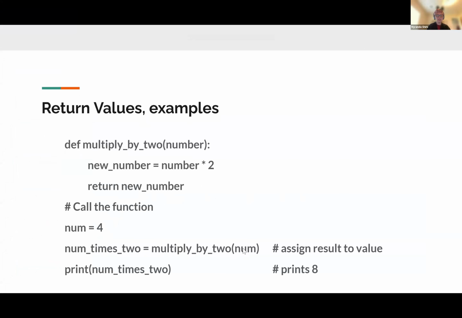So this is just different. This is me putting a variable inside that argument. That's perfectly fine. It would be the same if I just put the number 4. So now I'm assigning the result of the function to a variable, and then I'm going to print out that variable. Right now, it may not make much sense if we're just printing it anyway, but it's typically good to return that value because maybe the user doesn't want to print it. Maybe they want to actually use the result.